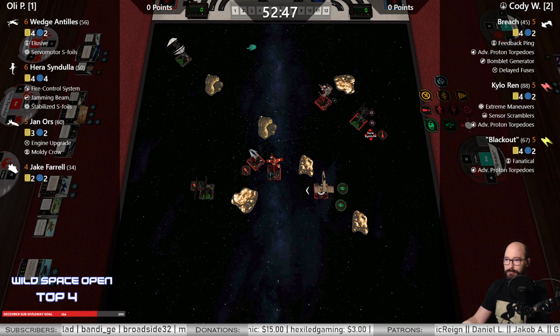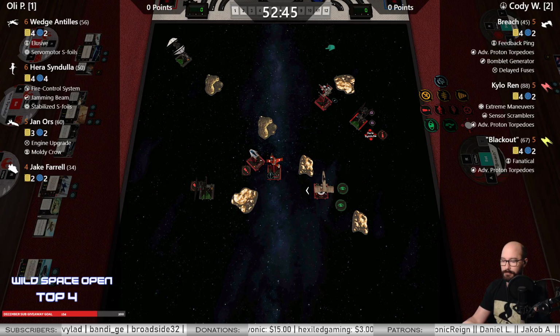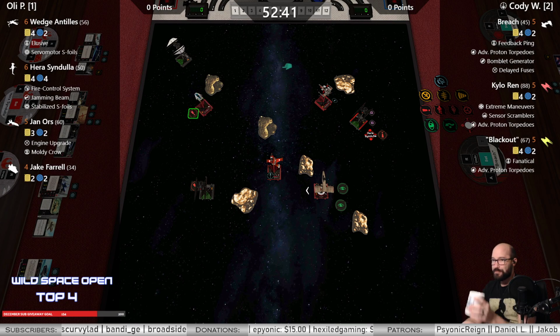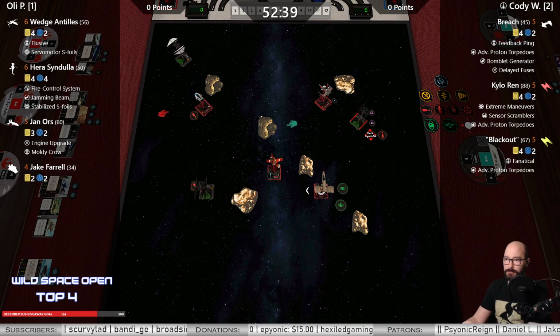All right. Breach did the boost in the system phase. Oh, Jan deciding not to chase Blackout, but to chase Breach here. I'm not sure I'm liking it too much, right? Because there's a potential advanced proton torpedo incoming into Jan. No, into Jake. Why are the rebels like that? Why do they always have the same name?